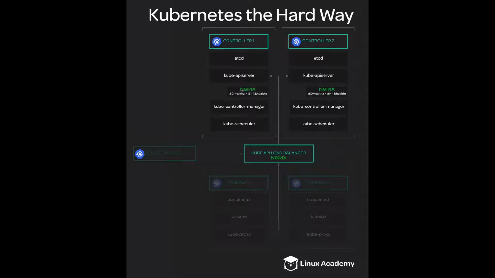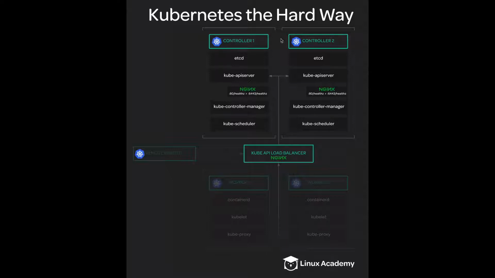And we're also going to set up this small little Nginx server on each of these controllers. What that does is it's going to proxy this healthz endpoint. When we get ready to do that, I'll explain a little bit more about why that step is part of Kubernetes the hard way.